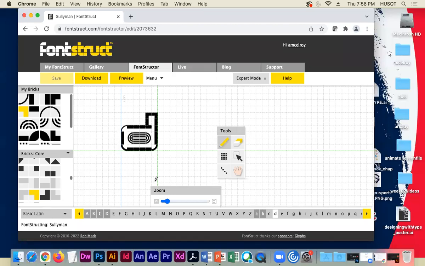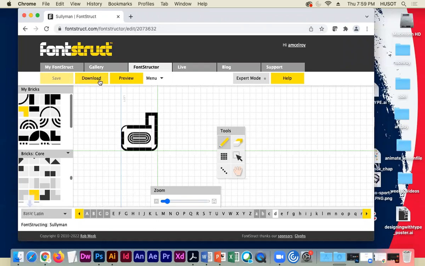reconvene, and the letters the way they are, I would have created what I've created, and I can just go from there. We need all of our uppercase and all of our lowercase in order to create our alphabet. So we would be able to type out our font name on a piece of paper. I could type Sullyman out if I had upper and lowercase letters, so I could actually type the name of the font with my font.